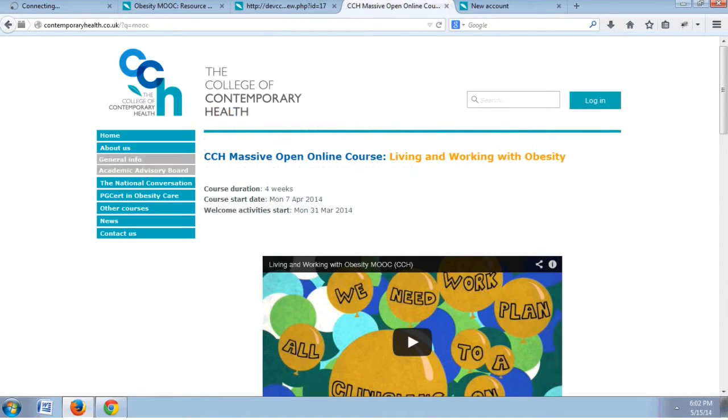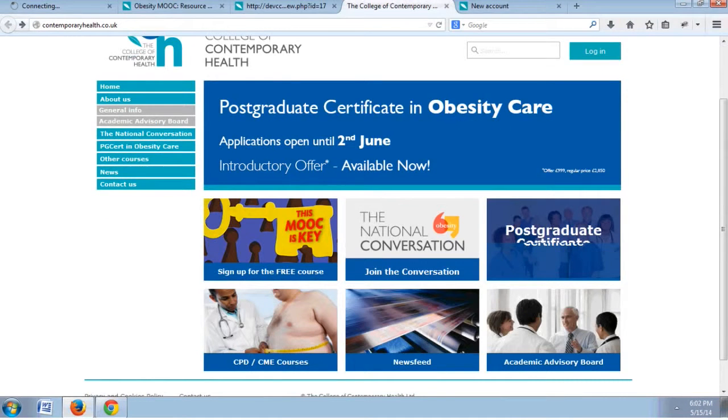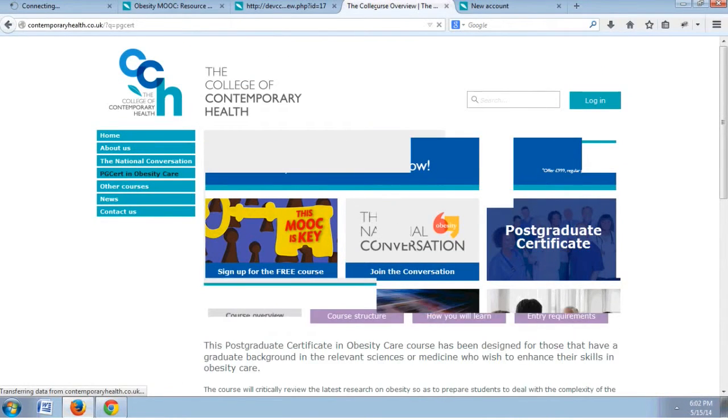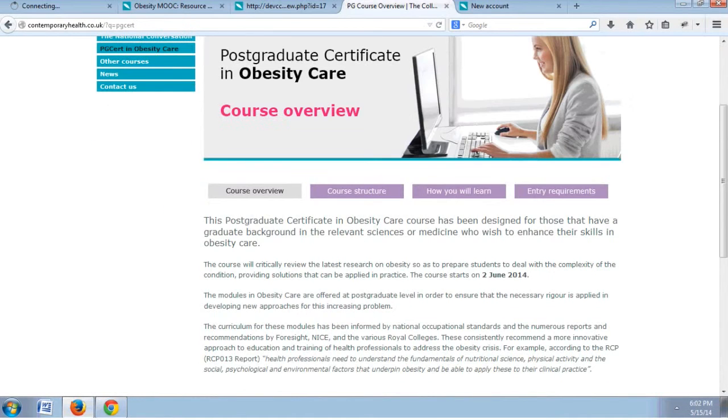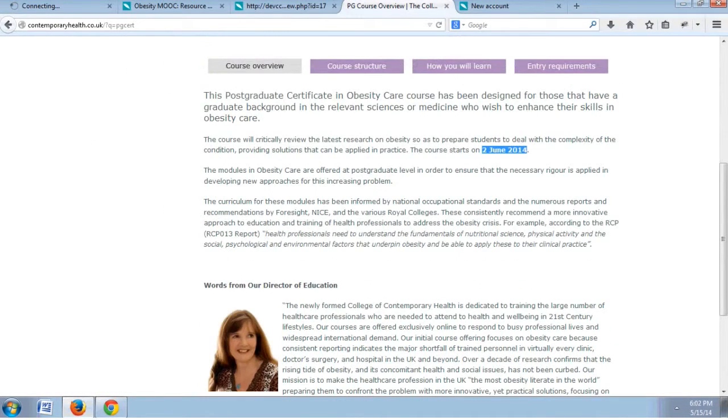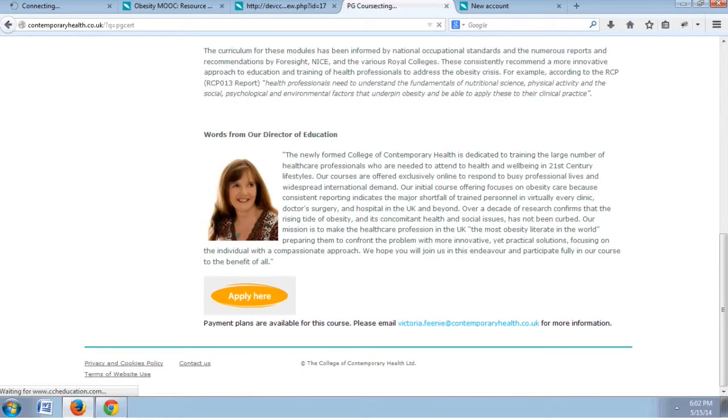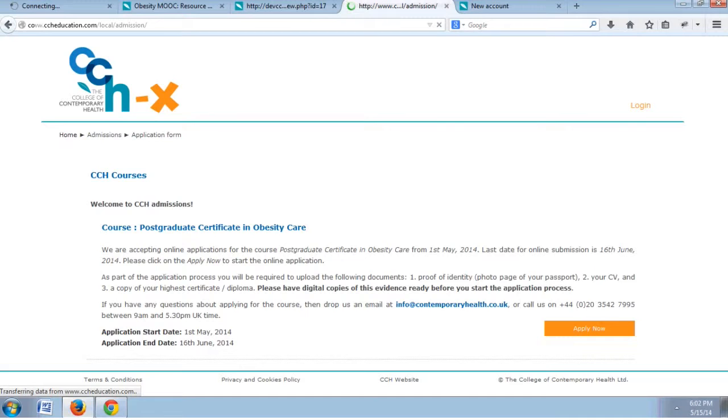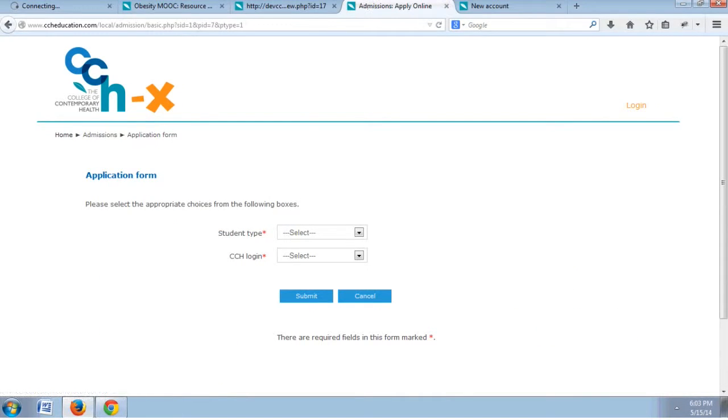And as I said, they are now offering PGC and PGD programs. This is a PGC, postgraduate certificate program, being launched, starting from June 2nd. As you see, the MOOC course and the PGC all come from one system, which is Moodle, that is Cobalt LMS. From the back end, you make a particular program, apply online, available for a particular date. So automatically it comes onto the front page with dates. Somebody can click on apply online in the Moodle and they can apply. It can be a student in the UK.